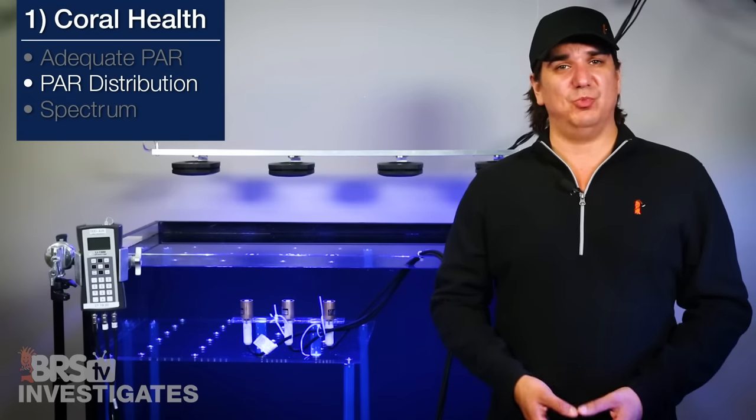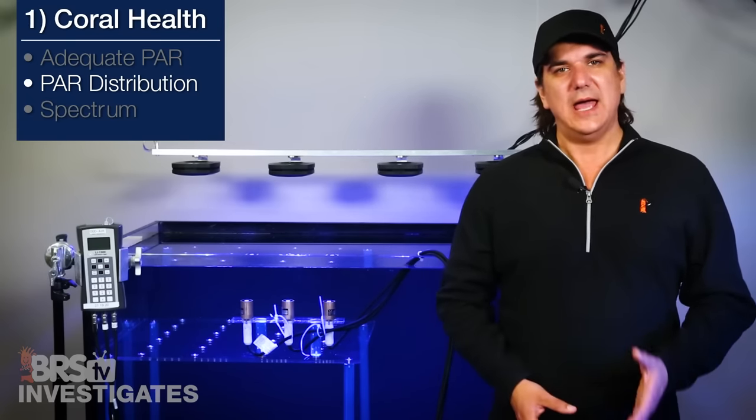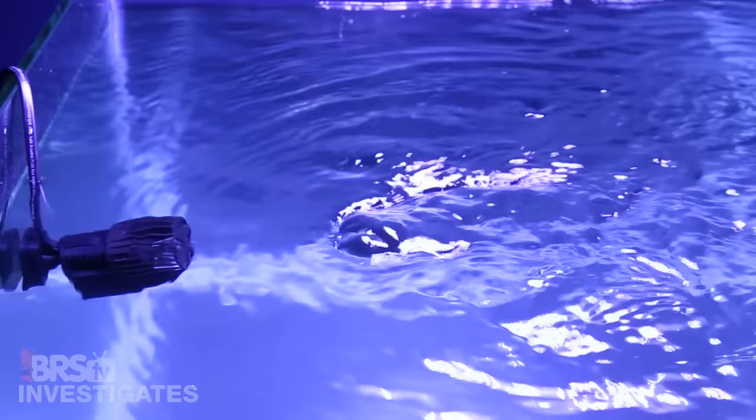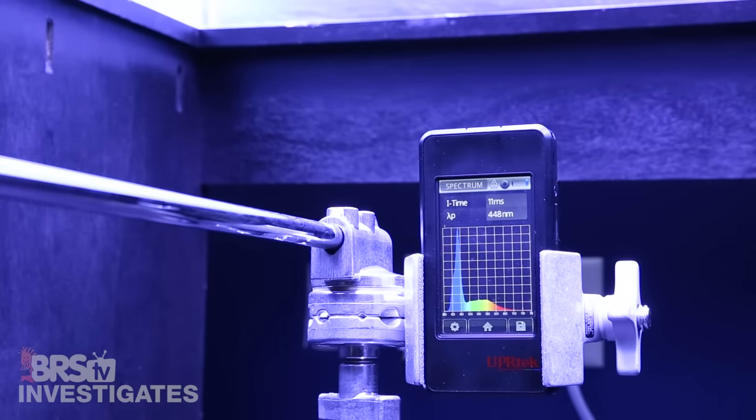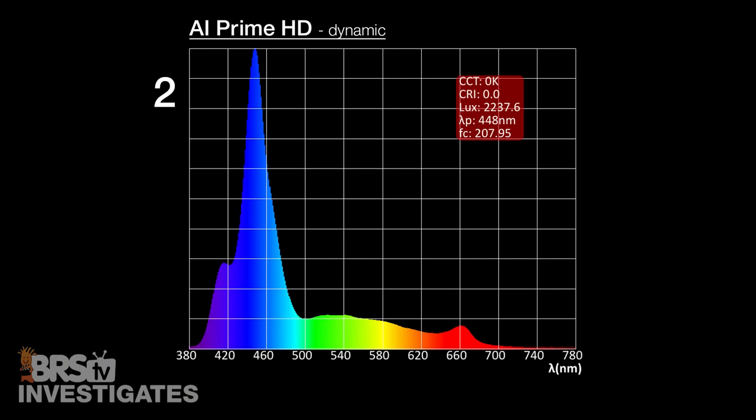Moving on to the dynamic spectrum which is measuring how the lenses interact with the surface of the water by adding a pump to break the surface tension and then measuring underneath the tank. You can see that there are some fairly significant changes in spectrum creating spectrum hot spots.